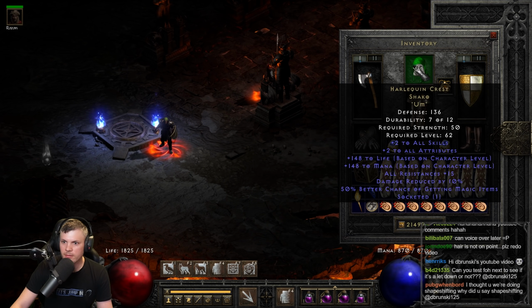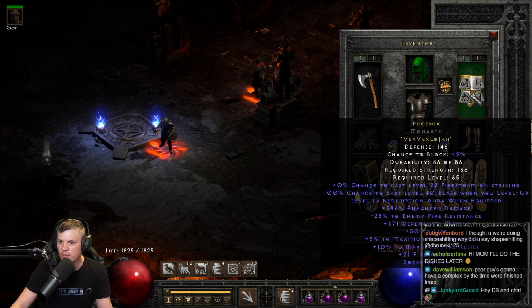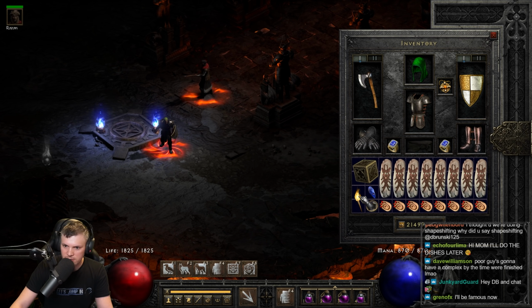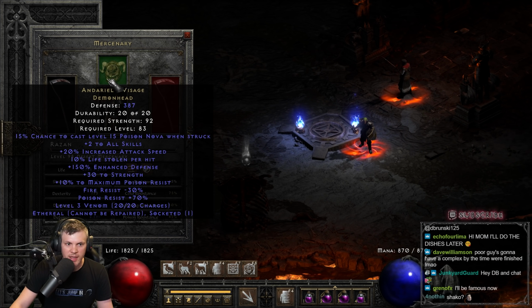Beast, Enigma, Shaco, Mara's, Phoenix for life replenishment. You could use Spirit, but this is kind of cool. When you Telestomp, you just constantly replenish your life. Alders, SOJs, Arachnid's Mesh, Mage Fist, Summoning Skillers, Torch and Annie. And the Mercenary is Reaper's Toll, Fortitude, and Enduring's Visage.